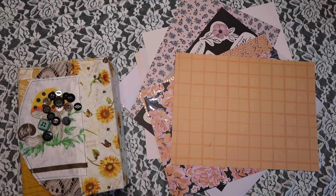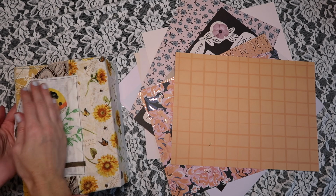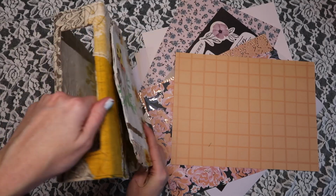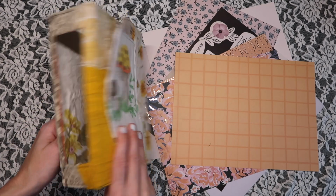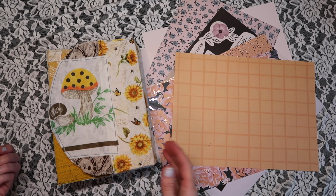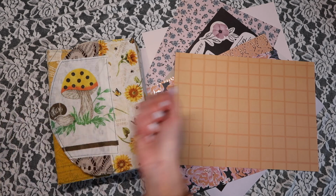Hello and welcome back to part 2. If you haven't seen part 1, that is where I made this cover right here. So if you want to see how I made the cover with the exposed spine, be sure to check that out. But if you want to see the rest of the journal, you are in the right spot.